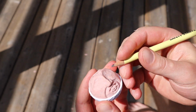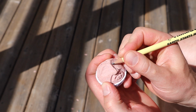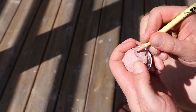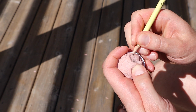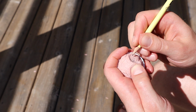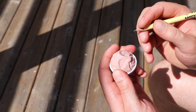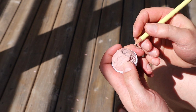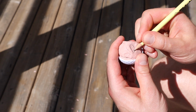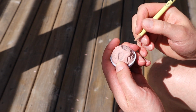So, going to just draw in the first part of the eye, and then we'll V that out and go from there. So, just going to draw in two kind of nice oval eyes in here. Nice big eyes. Again, this is a caricature, so you want to just accentuate items. Try to get those as close as you can together.